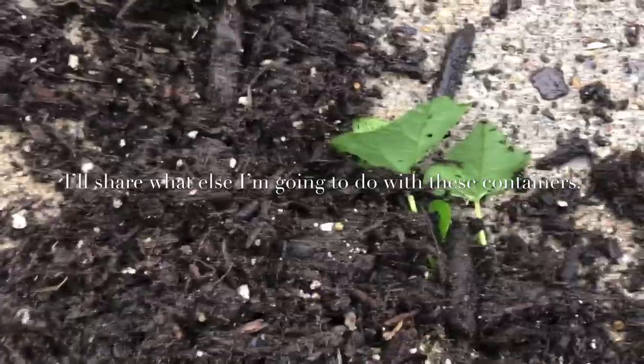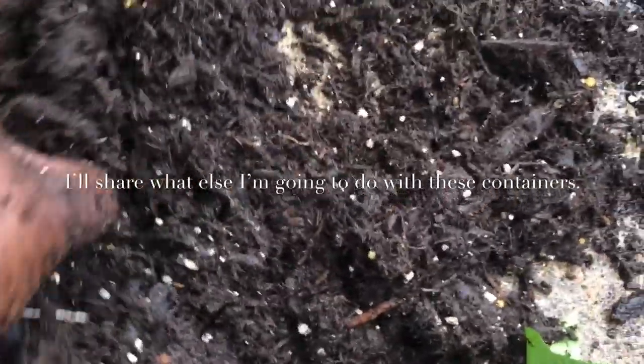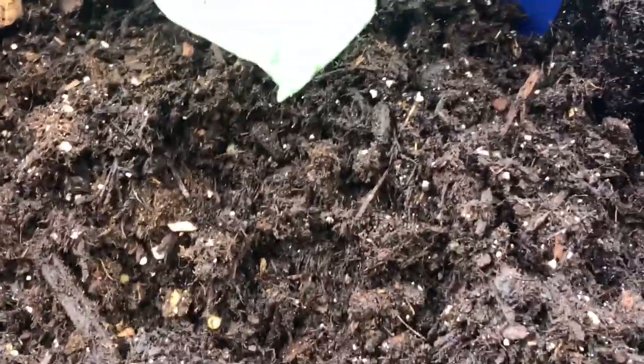That's a big hole, so I need to try to get the biggest one. I think it's right here. There we go. We're gonna stick that down in there, more close to this side, so I could put another one over here, fill it in. Press it down.